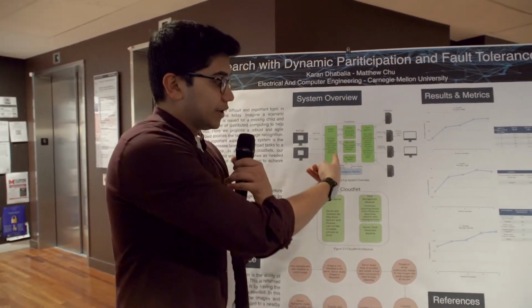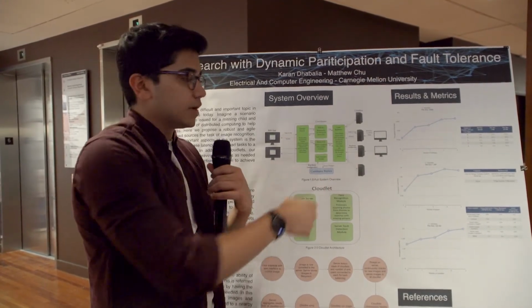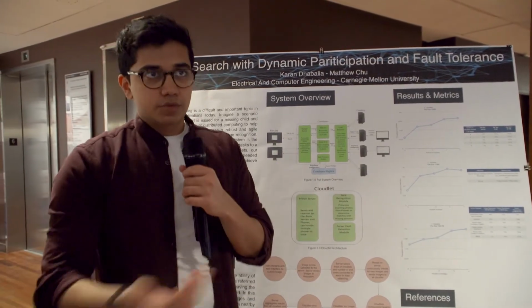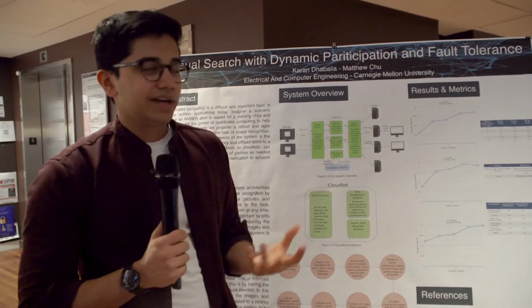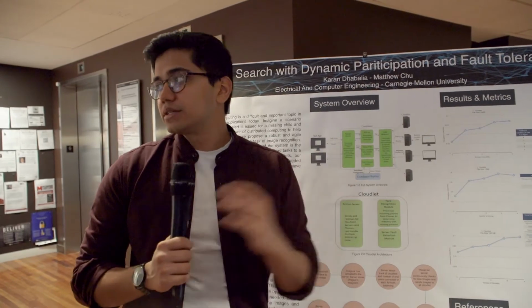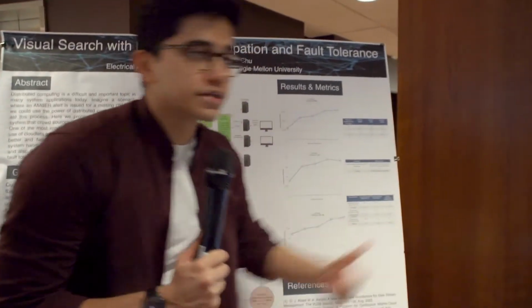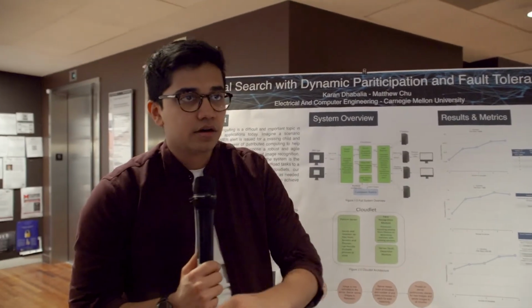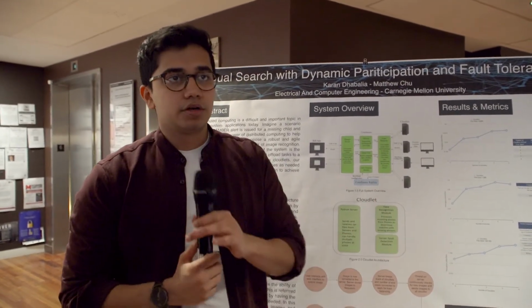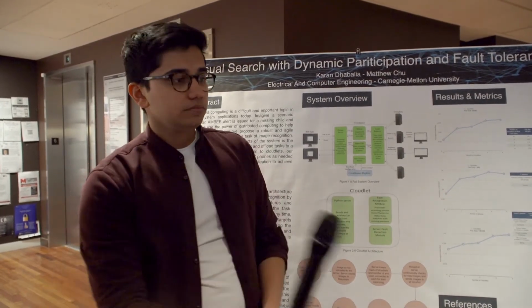Currently, we're only working with one primary and one secondary, but you can make more replicas. We've configured that change. The only thing is that we need to run some kind of leader election algorithm to detect which is the next primary. And then dynamic participation is just that he just closed the phone, and phones can leave and enter this network at any time they want. So there's no load on the end user who's uploading the images.